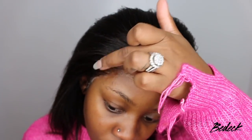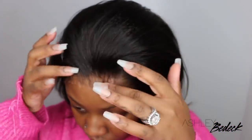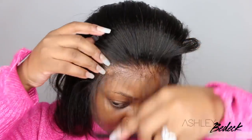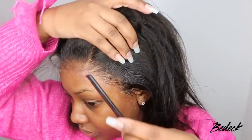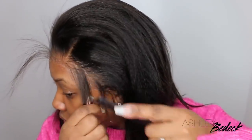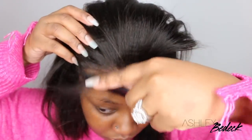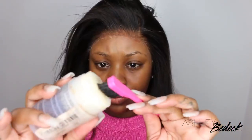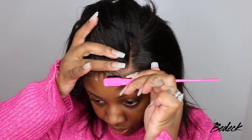You can see that the lace melts down seamlessly and super easy doing it this way — whereas if you use a rat tail comb it takes a little longer and a little more effort. Now I'm going behind the hairline and brushing up what's already been pre-cut as baby hair, and using the comb to comb out any crunchiness or white residue, and also making sure if I got any Got2B glue spray on the hair I'm combing that out — which definitely worked well.